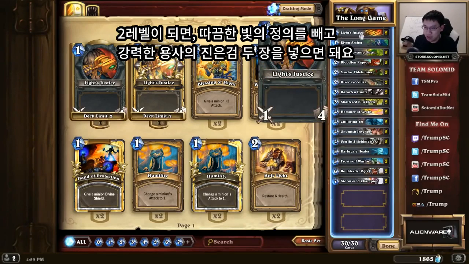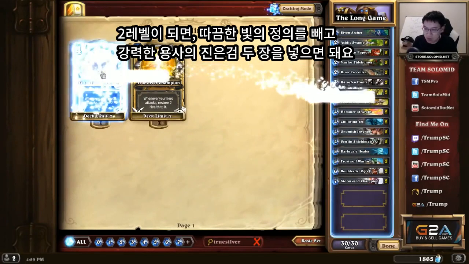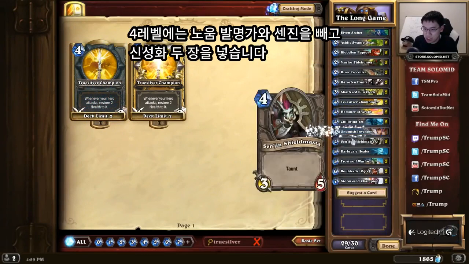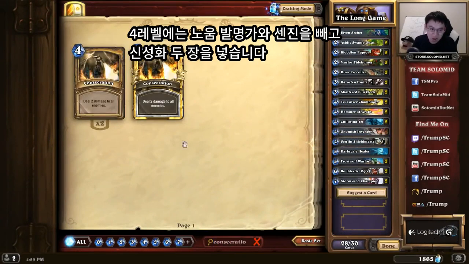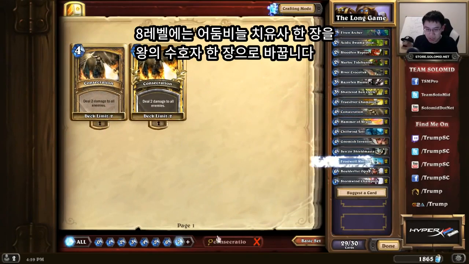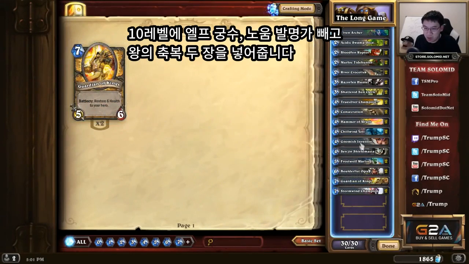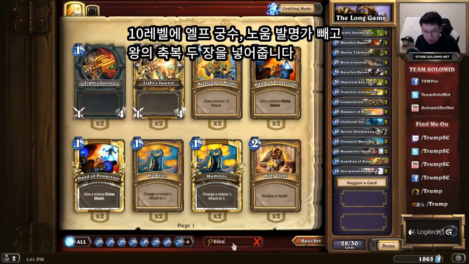Once you get to level 2, you can replace these Wimpy Light's Justices with True Silver Champion. Pretty good weapon. Level 4, you can replace a Gnomish and a Senjin for 2 Consecration. Pretty good board control card. Level 8, get rid of a Dark Scale Healer for a Guardian of Kings. And level 10, remove the Gnomish Inventor and the Elven Archer for the Blessing of Kings.